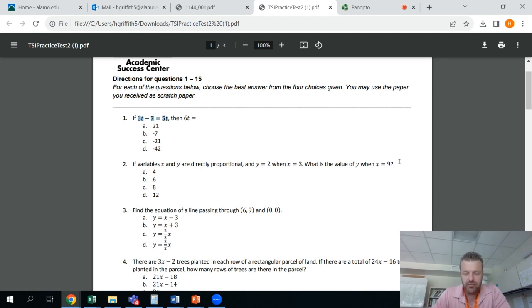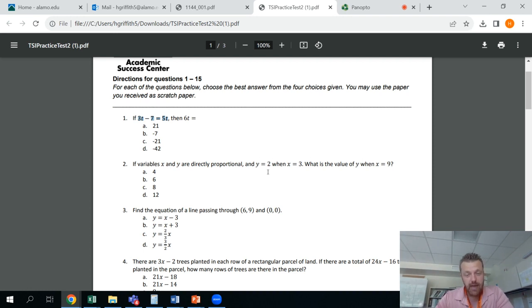Well, this is one that we're going to show you how to do through a proportion, but you might just want to look at it and see if you can solve it without writing anything down. If y is 2 and x is 3, and those are directly proportional variables, if you scale x up to 9, which is done by multiplying 3 times 3, then you'd also have to scale y up by a factor of 3. So if you increase x by a factor of 3, in order for x and y to remain directly proportional, you also have to increase y by a factor of 3.